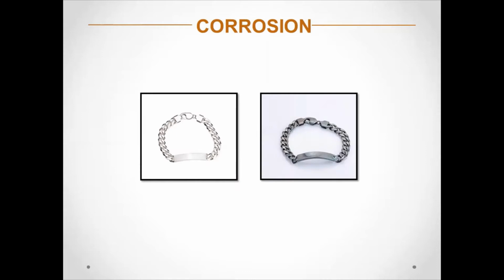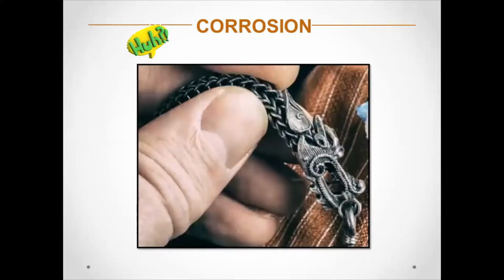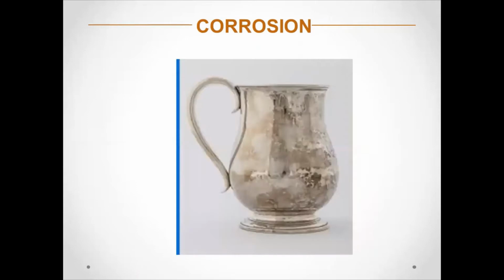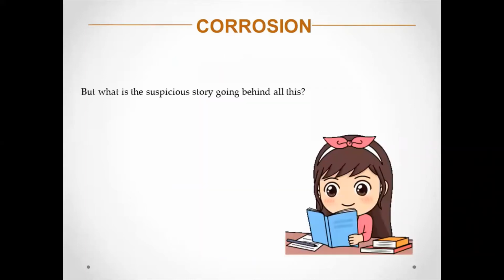What a miracle! I saw the same story with my mom's chain, which was actually of silver. The other day I saw the same story with one of my granny's assets. That was a silver jug. Once upon a time, I saw it as a sparkling white silver jug. This is really going hard now.